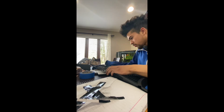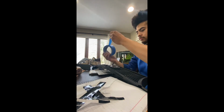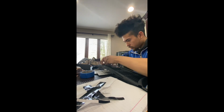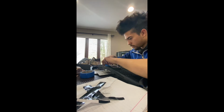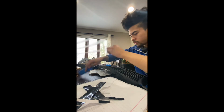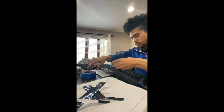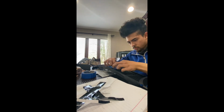Alright, so first things first, you're definitely going to need to clean up your Mustang emblem, and what I used right here is blue painter's tape, and this is completely unnecessary if you don't want to use it. However, I chose to use it because I just wanted to have an overall clean finish, but my grill was black, so I'm pretty sure it wouldn't really matter, and you definitely can go without the painter's tape. However, if you do want a nice clean finish, I would recommend using the painter's tape, and what you'd want to do is just cover the overall area that you're not going to be spraying. So pretty much just cover everything else besides that actual pony emblem.